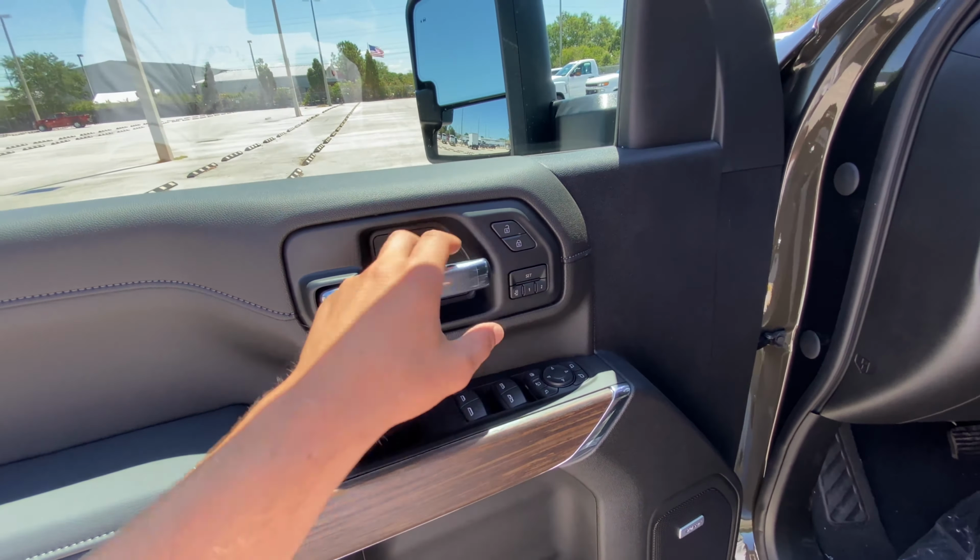Let's hop out back, see how much space is offered back there, as well as the overall quality of the materials. All right, guys, hopping out back in the 2022 Silverado HD. We still get the super soft touch materials for this entire door panel. Auto one touch for the way down. No auto one touch for the way back up. You got to press and hold. Wood trim outlined in aluminum. Solid storage beneath. You're easily fitting the big gulp in there and a foot long right next to it.